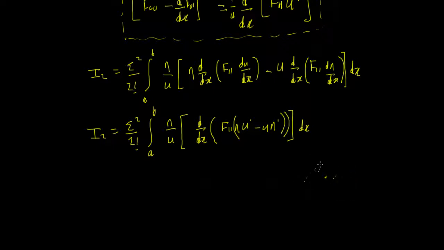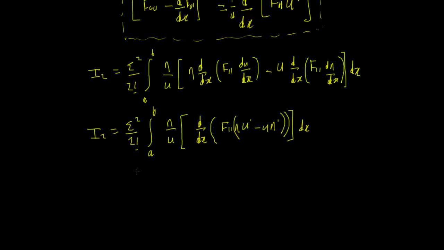Hopefully I can keep going with it without making any big boobs. Okay, so we're in that factor there. Now, if we use integration by parts, it will allow us to take this term out of the differential. It means we can get this f11 outside the differential, and then this eta upon u goes back in. So we're putting something simple inside the differential and taking something complex out of it.